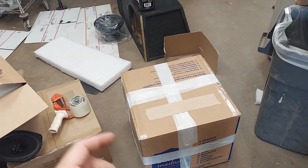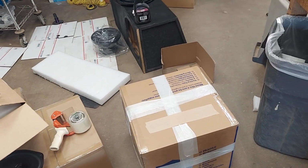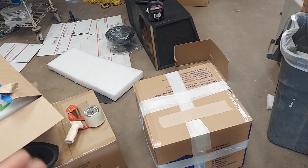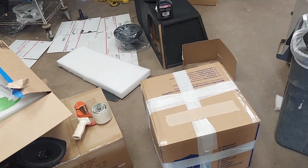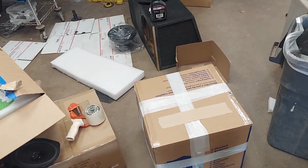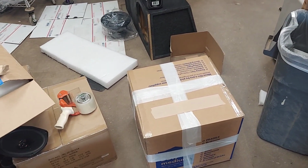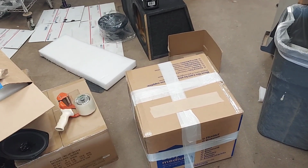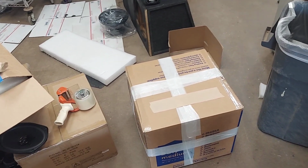This is your insurance. Double boxed, 4 inches of padding. Is there a risk that it could get lost or stolen or abused? Yes, there always is. That's what happens when you farm out delivering this several thousand miles. To me, it's worth it, and it's a completely replaceable item. It's not like it's a child. Well, a child is replaceable too, but something like that, where if worse comes to worse, I just got to find another dead 13W7 and then send all this out again. So it's not the end of the world.